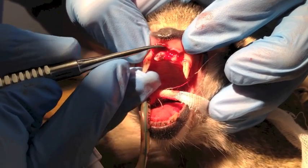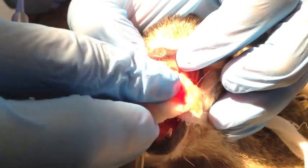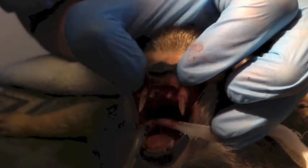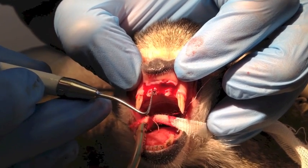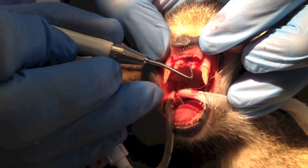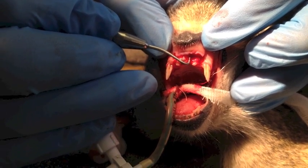First step after identifying where the problem is, to try and get access. After carefully cutting the shape with a scalpel blade, we raise a flap with a periosteal elevator. This pushes the soft tissue away from the jawbone, giving us access to the jawbone and also that horrible hole right through the middle of it. Just look how easily this dental probe is able to pass up from the oral cavity into the nasal cavity. This is what the problem has been. And it's within this hole that we're going to find our root fragment.